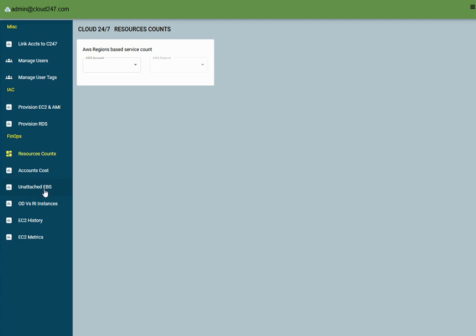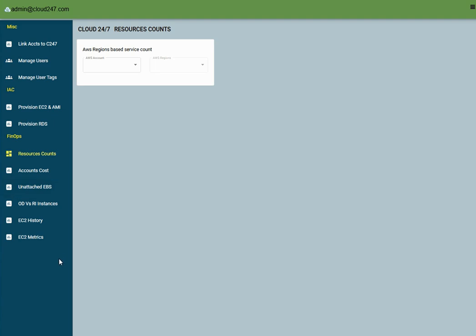This is important because if an EBS volume is not attached to an EC2 instance, that means you're sitting there collecting money, and we're paying money to AWS for nothing. Imagine if you have 20, 30, 40 AWS accounts, you put all that together. When I run this report, I've seen 500, 600, even 1,000 EBS volumes sitting there collecting money for something that we're not even using.